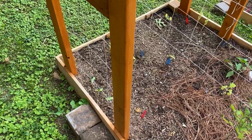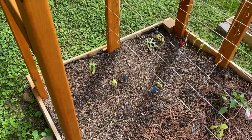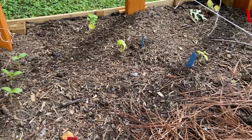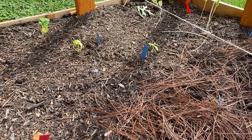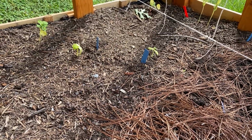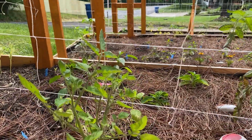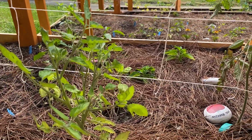On this side is our other cucumbers. They're growing really slow still. I'm not sure if it's because it was still too cold and too rainy in weeks prior, or what the deal is. Maybe they're still not getting enough sun, but I think they are. So I'm just gonna let them go and see what happens. And worst case scenario, I might try and do a fall crop of cucumbers once I pull some of these tomatoes out, which are having different levels of success here.